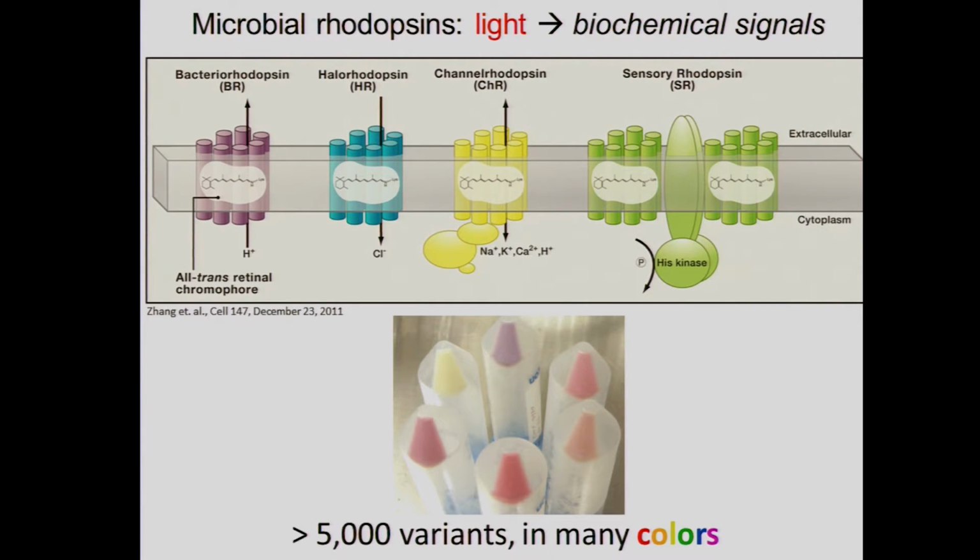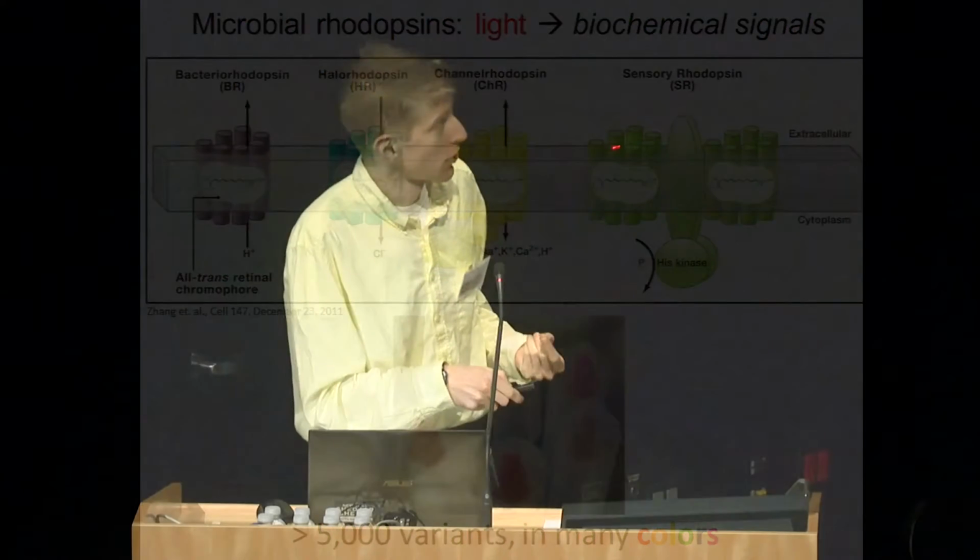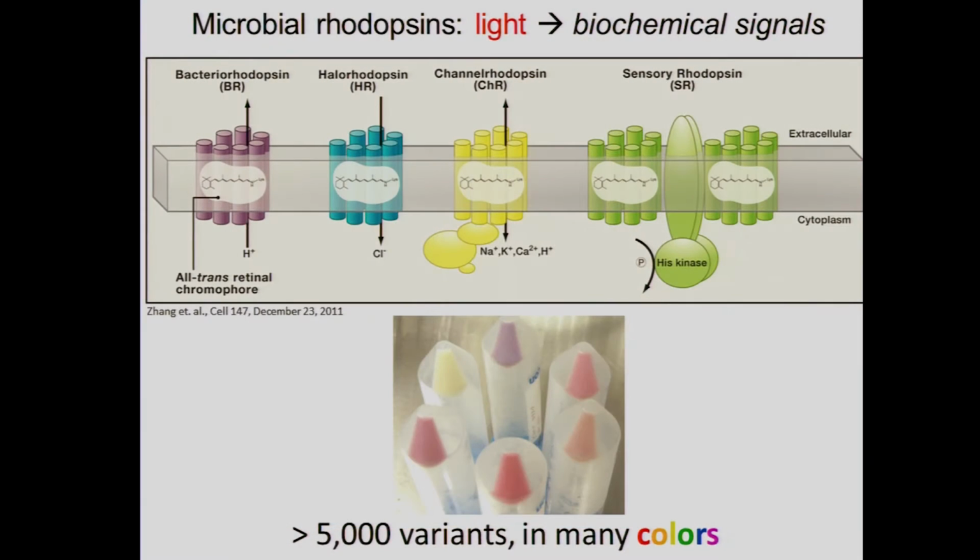Now, a neat feature of these proteins is that they come in all the colors of the rainbow. And this is a little bit surprising because they all have exactly the same chromophore in them. It turns out that the opsin, the protein around the chromophore, can tune the electronic energy levels to shift the absorption spectrum throughout the visible spectrum. In fact, this is the same color tuning mechanism which we use to have color vision in our eyes. And so in a sense, the color tunable range of these proteins defines the visible spectrum, because that's the same set of physics that we use for our vision.